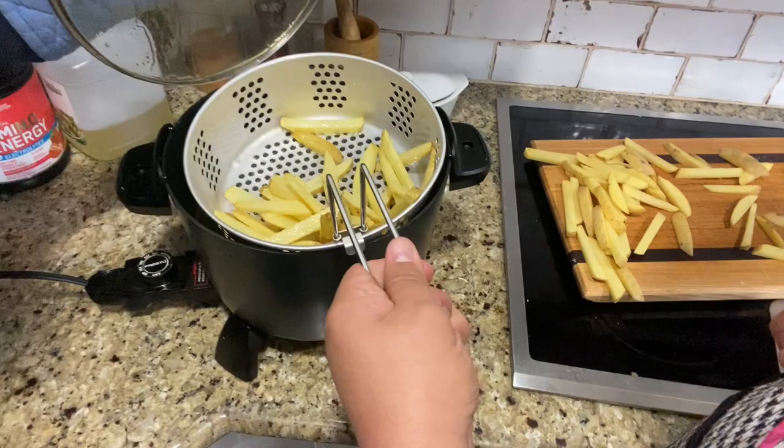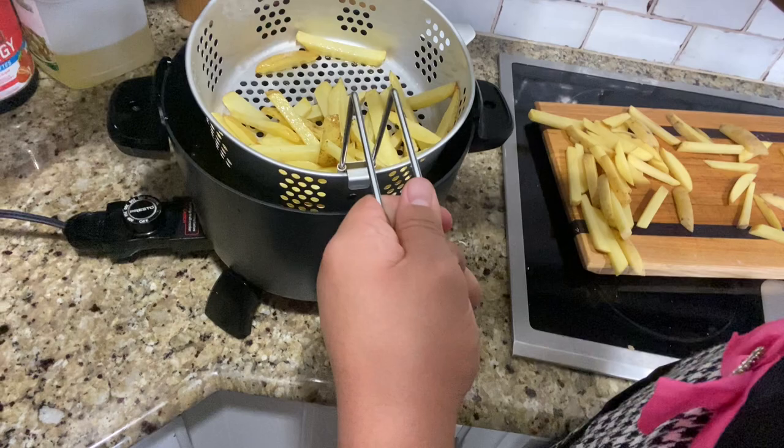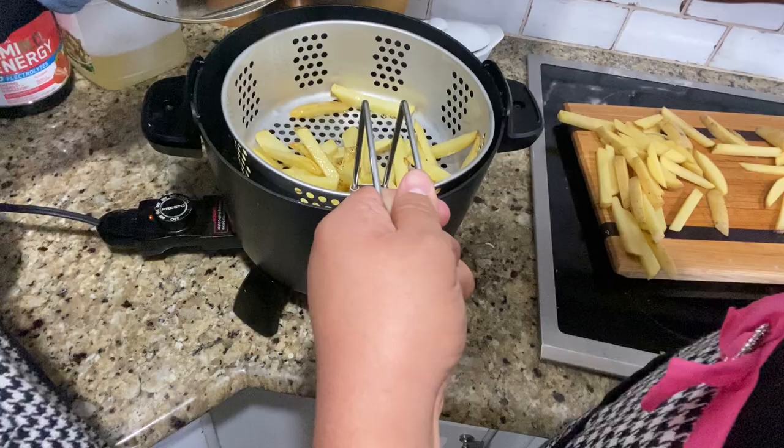And we're back. We're back, guys. So make sure you use a mitt or anything to stop the burning to take the lid off, as I'm doing right now. And you want the fries to look something like this. Maybe a little crispier. We'll test that. So this is the first fry, and they have a little crust growing on them. That's what we want. Yes. So we're going the right direction. Yes. So we're gonna take these out and put them into our bowl to rest.